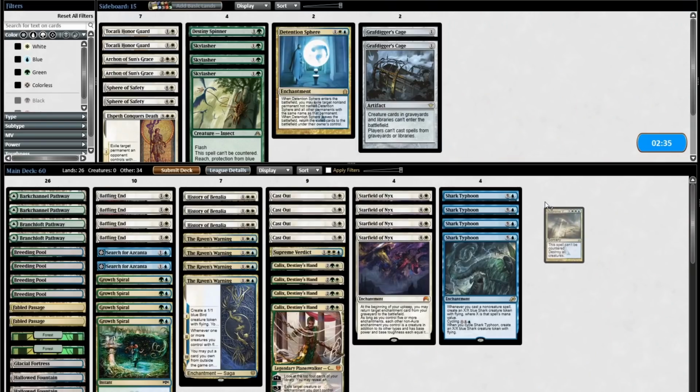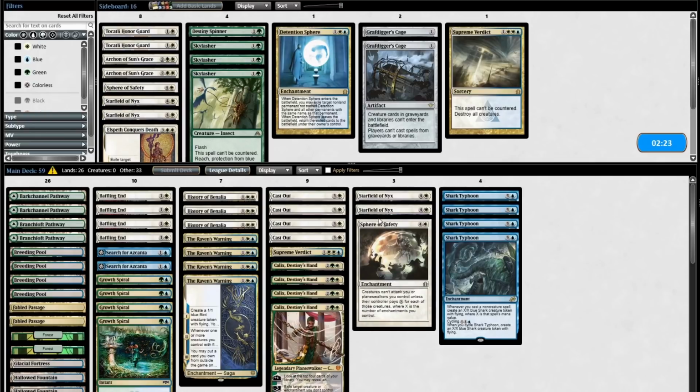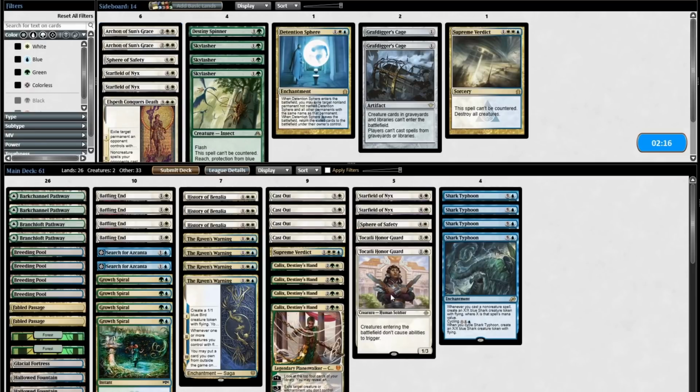I want Supreme Verdict. Do I want... No, I think I want one in the sideboard to wish for, because Raven's Warning is still sort of part of the plan. I want a Sphere in the deck. Starfield is not going to come up until much later. Honor Guard is probably good. It bricks Burning Tree Emissaries, both as 1/3s in combat and their ability on the stack.